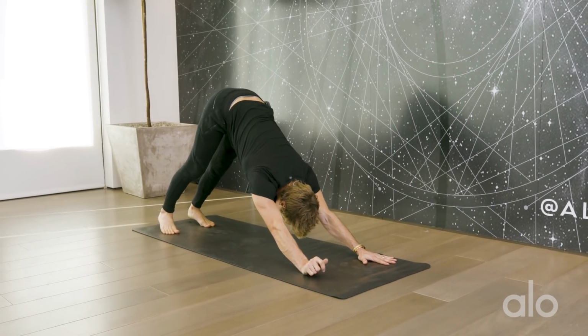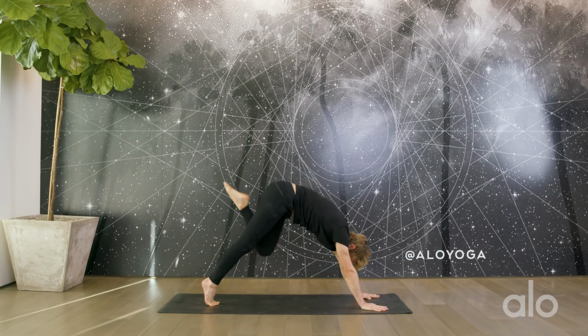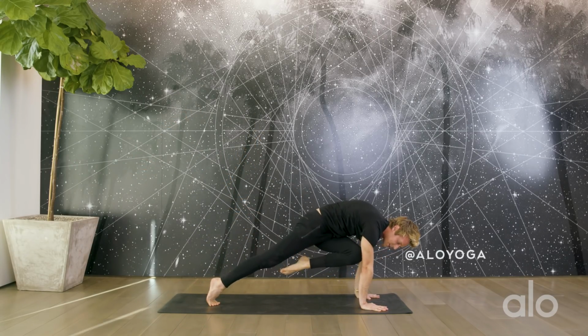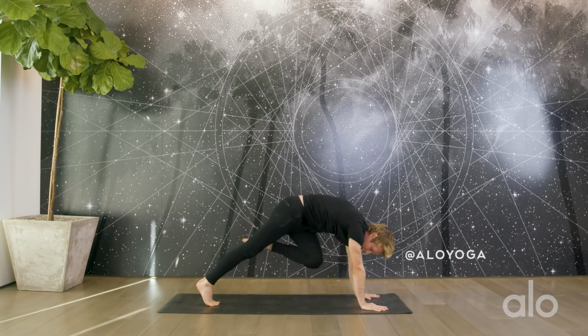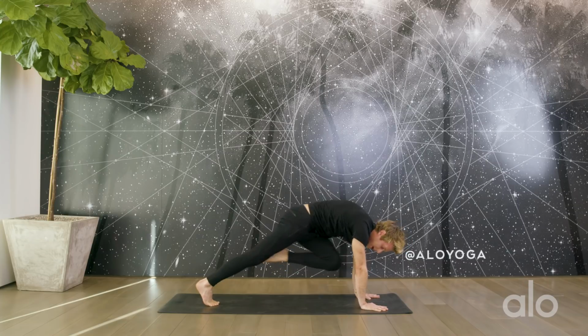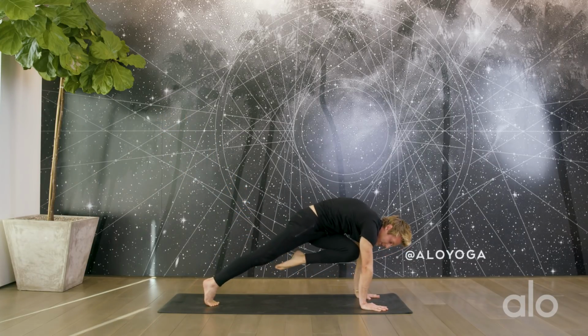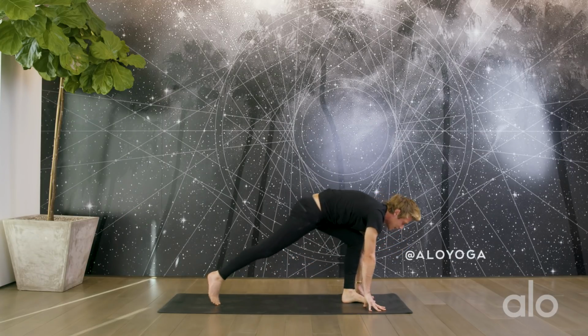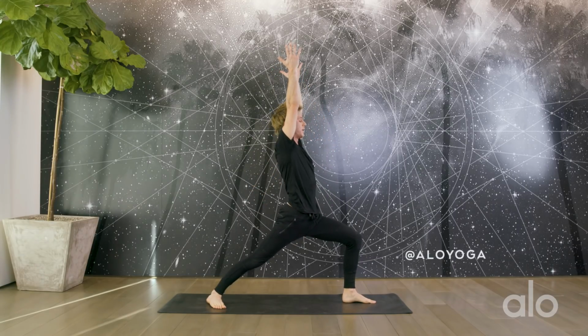Let's move through the opposite side. Inhale, left leg to the ceiling. Exhale, left knee to right tricep. Inhale, single leg down dog. Exhale, left knee, right tricep. Last one. Exhale, left knee, right tricep. Hold it here. Knee to nose, step the foot between the hands. Drop the back foot down to 45 degrees and inhale up, warrior one.